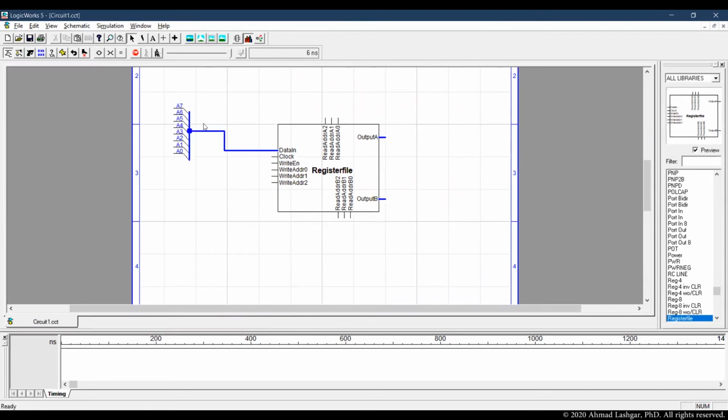Move the wire a little so we can see the node here showing the breakout is attached to the bus. Then we attach a clock here, we attach write enable here, and the write controls. The testing is just like the testing we did for the initial symbol.